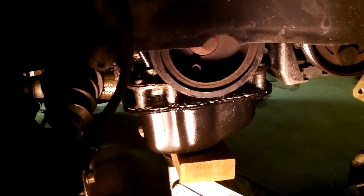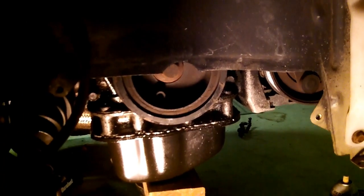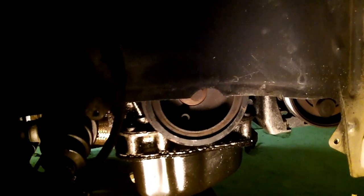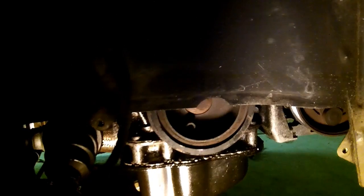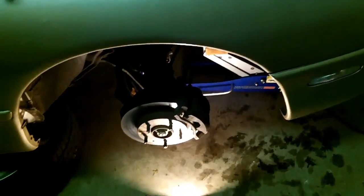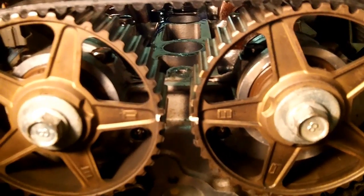Yes, ladies and gentlemen, the moment that you've all been waiting for, the crank pulley bolt, aka harmonic balancer. You cannot get off that bottom timing cover unless you cut it off and you remove all the bolts, but you're not going to be able to access all the bolts without getting that sucker off, so it's got to come off one way or another. It's breaker bar time.